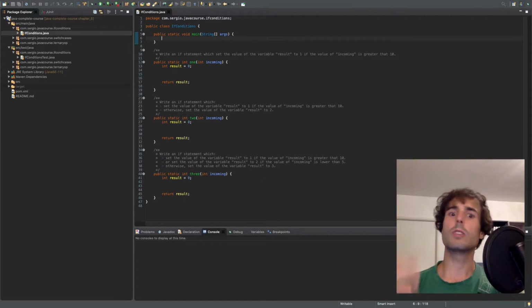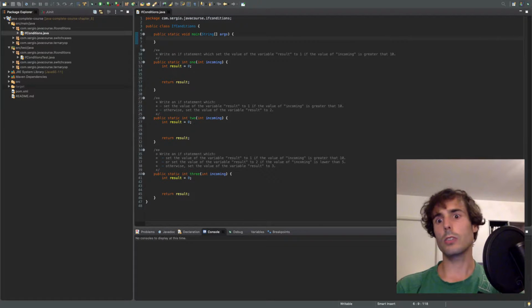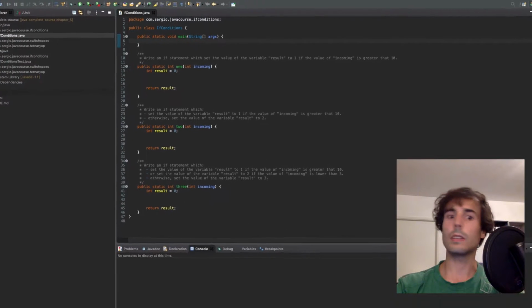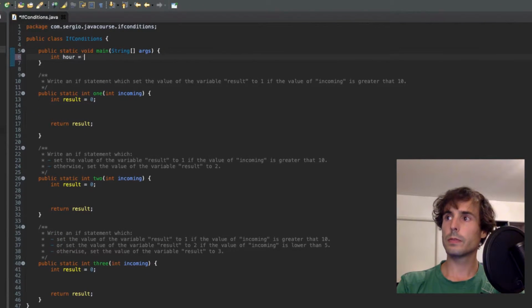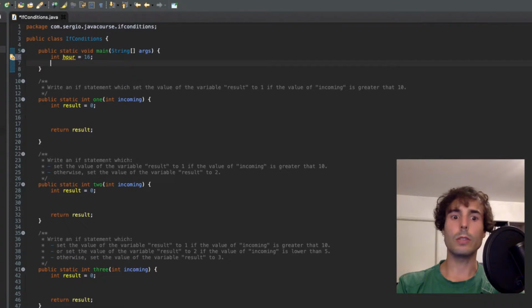The if conditions will split the code in almost two parts. One part which will be executed if the condition is satisfied, and the same part which will be skipped if the condition is not satisfied. Let's see it. I want to go home if it's too late.